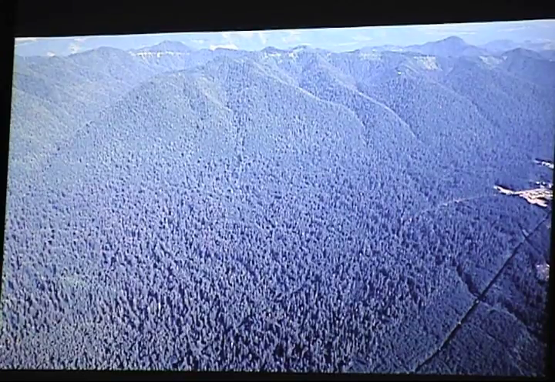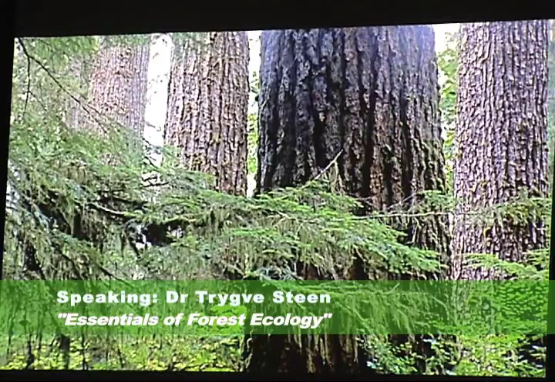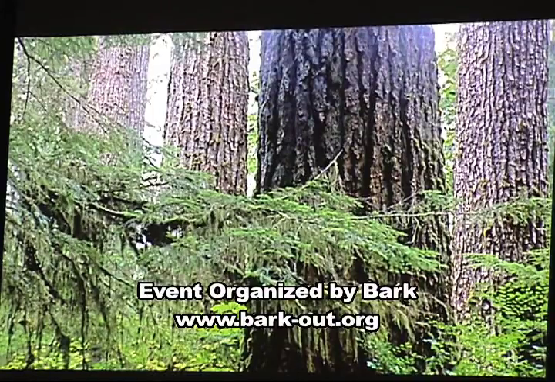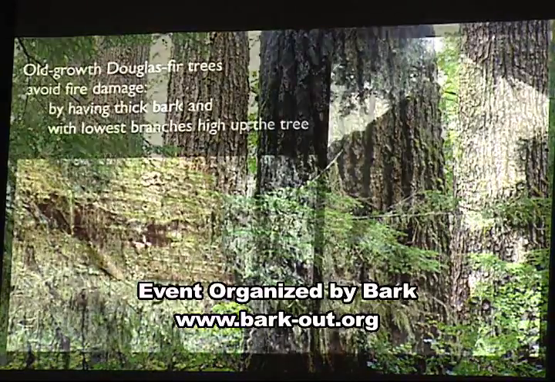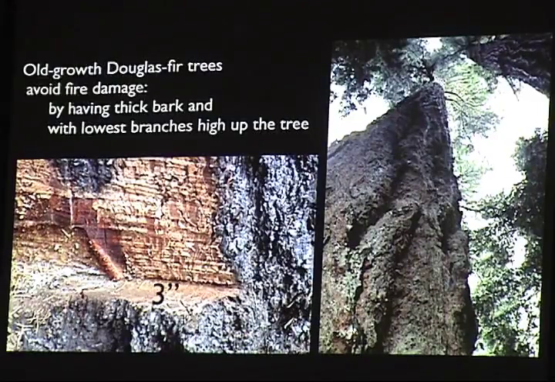It's a clear cut. And if you look at old growth, like in this area here, this is what you see. Just magnificent, huge trees, nice abundant foliage, yet these trees were in the line of fire between 100 and 200 years ago when the major fires in this area last burned. In Westside forests, fires are at 100 to 200 year intervals, very long intervals, and one of the major things that Douglas fir trees do is basically resist being burned or resist being killed because of a fire.